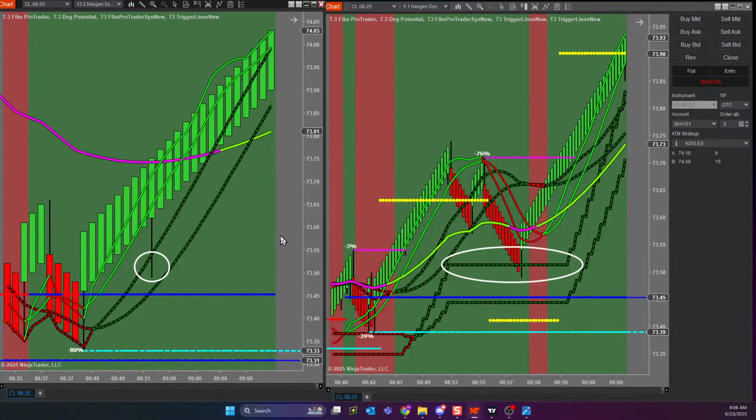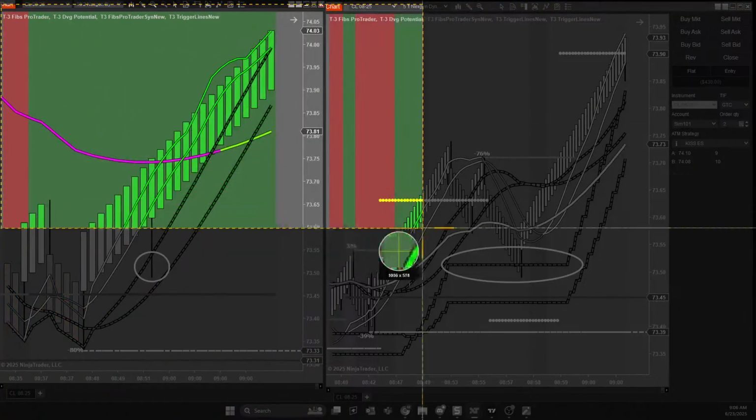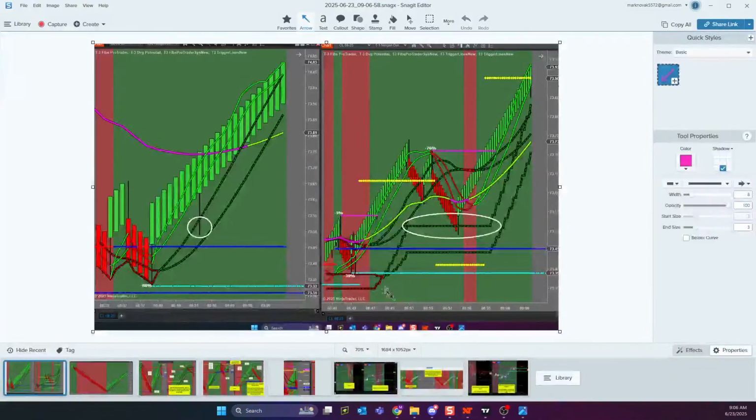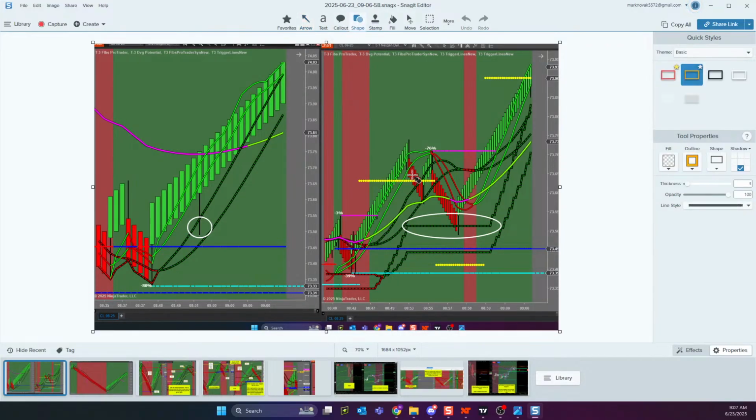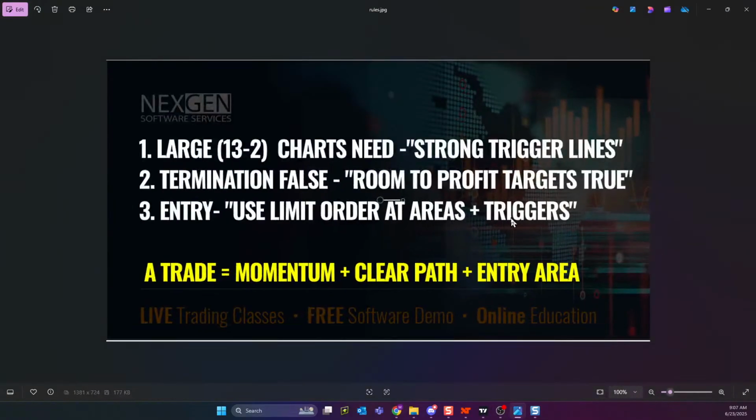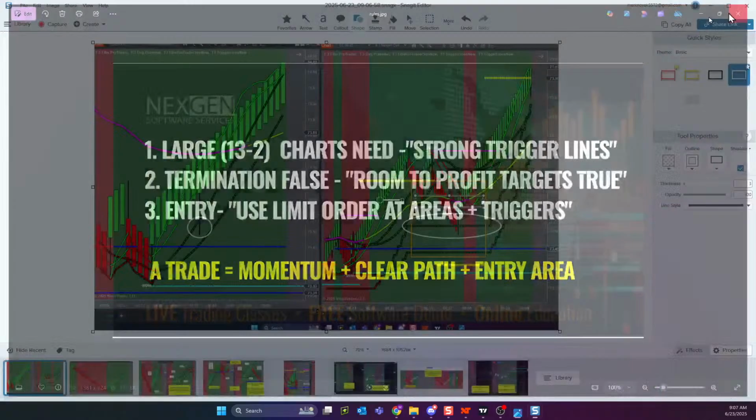But when my large chart has strong triggers, and when my large chart has absolutely nothing in the way, guys, we're going to look for a couple things. We're going to identify where this little pullback can go, somewhere between the trigger lines, and we're going to look for the areas that can create a bounce, and it's the areas within the triggers, guys. And what you're going to find is that when you have strength, when you haven't reached an area, this is a pattern that repeats itself each and every day, guys. That pullback to areas inside of triggers is actually the entry for the highest probability trend trade. So we're going to focus on that today.